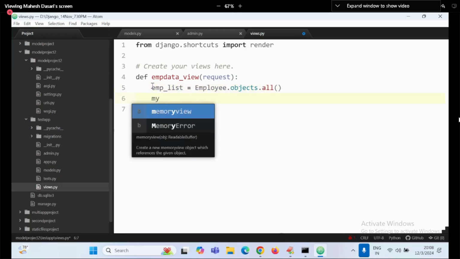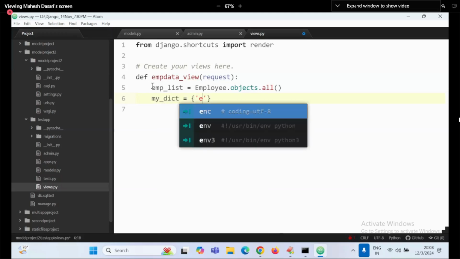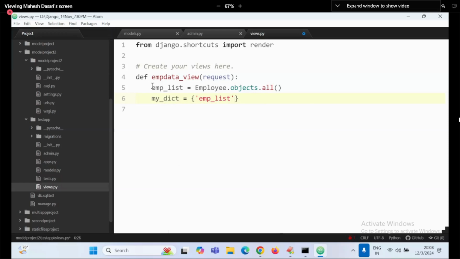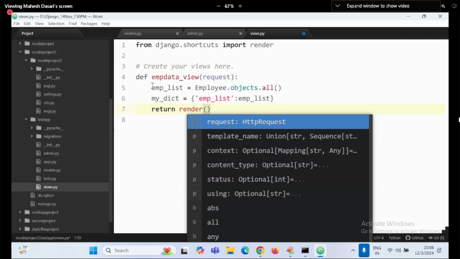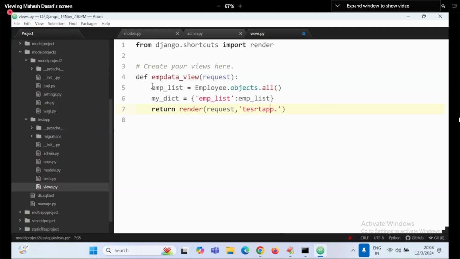Create one dictionary, my dict equal to, because I want to send to the HTML file, emp list colon key value pair. This one, how to return? Return, what is the function? render. First argument is request, test app slash HTML name, I want the HTML file emp dot html, and the dictionary name is my dict.